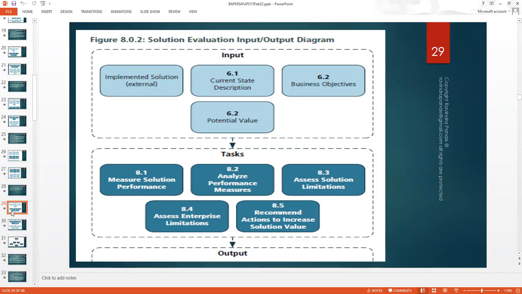Then analyze performance measures. Let's say if you created a website, how fast is the website? If you created an Android app, how fast is the Android app? If you created that attendance management solution, is it slower than the previous one? Is it more efficient than the previous one? Well, in our scenario, everything looks green. The solution is really improving, because earlier we used to have lines of people signing on attendance registers. Now I have 6 different iris scanners, so whoever comes in can directly put their eye against the scanner and walk in. As simple as that. They don't have to press a button, they don't have to show their IDs to anybody and all those things.